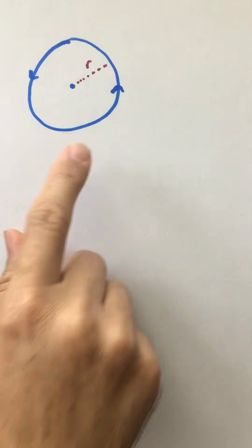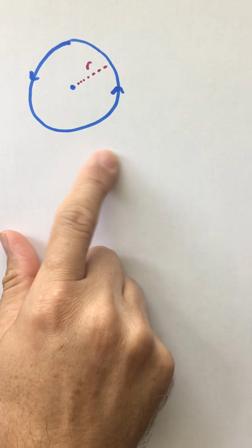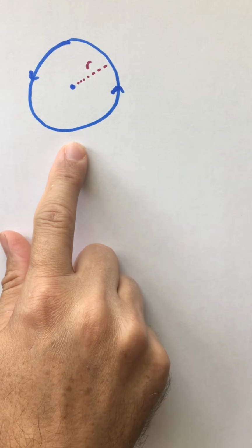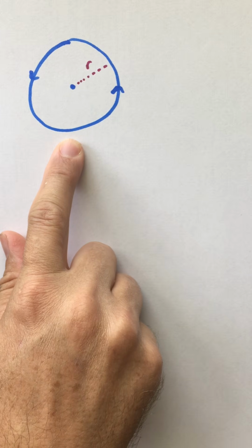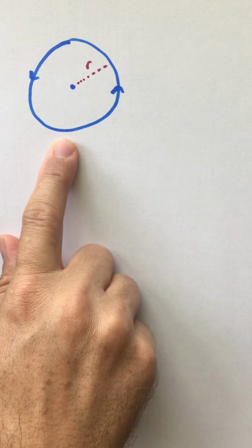In this video, we're going to look at another example of using the Biot-Savart law to determine magnetic fields of particular current distributions. In this case, we have a current that is in a circle. This is not a perfect circle, but it's supposed to be, so we're going to use our imagination. So I have this current I.